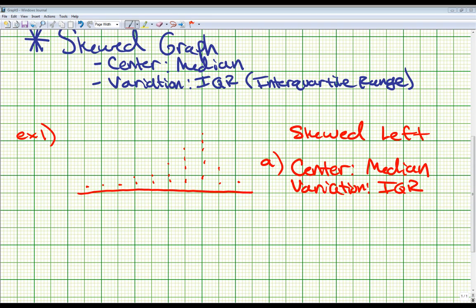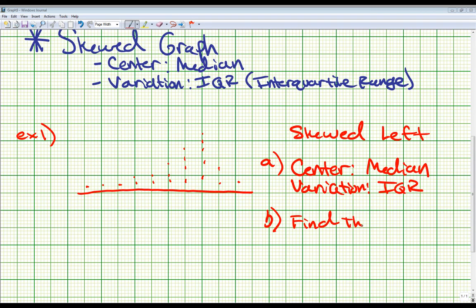Then it says describe the center and the variation of the data set. So they want us to actually find the median and find the interquartile range. We're actually going to skip that part today because this lesson is really focusing on which one to pick. I know you know how to find the median, and I know you know how to find the IQR because we did that in our previous lessons in our other chapters. So I know you've got that down. So if we were back in chapter 9, I'd make you do that. But I'm just going to put B, find them.